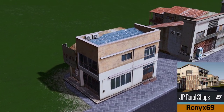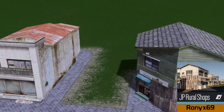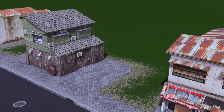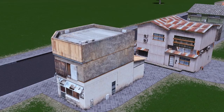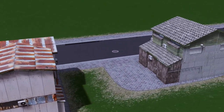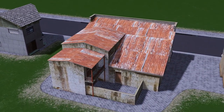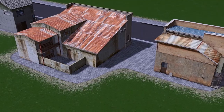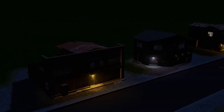Next up we have the Japanese Rural Shops from Ronix, and I must be honest this nearly missed this episode. I saw it pop up on the most recent assets and had to get it in, because the detail on these is fantastic. I really do enjoy Ronix's detailing work — his texture levels are out of this world. The roofs, the walls, everything just works and it really does feel very Japanese.